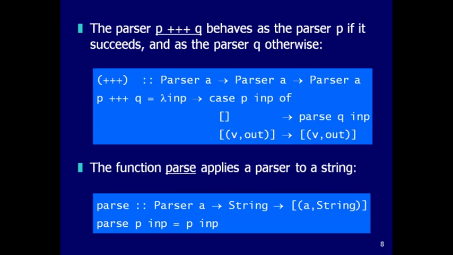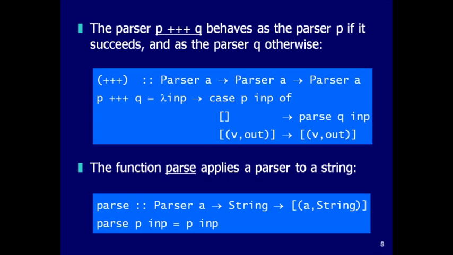This one is a little more interesting because it is not quite obvious. So let's look at the description. We need to find an operation, triple plus, that takes two parsers that both produce an A and returns a parser that produces an A. This combinator behaves like choice. It should behave like parser P if it succeeds, and it should behave as parser Q if parser P fails. Once you read that text, the definition is pretty obvious.